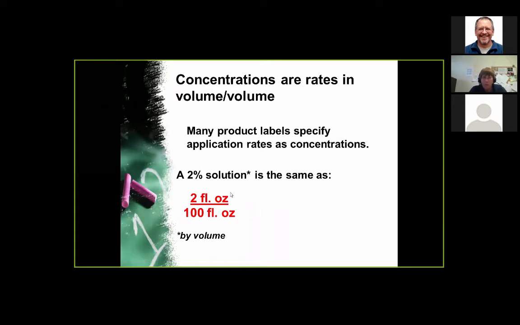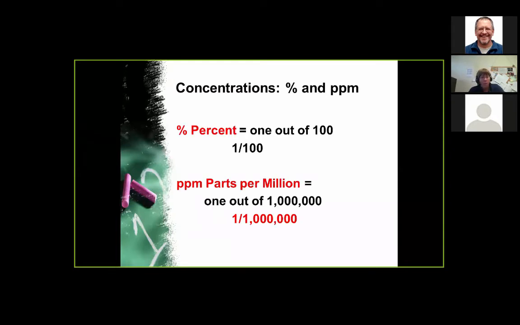Sometimes these units are the same, fluid ounces to fluid ounces. Sometimes they're not, for practical purposes, and we'll look at that in just a second. Often when we are working with concentrations, we are working with either percents or parts per million. And a percent is very simply 1 out of 100, or 1 per 100. Parts per million, just exactly what it says, is 1 out of 1 million parts, or just to put that in that same sort of rate visual, 1 per 1 million. So those are the typical concentration units that we are working in.